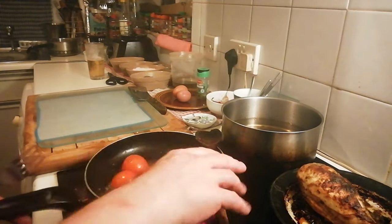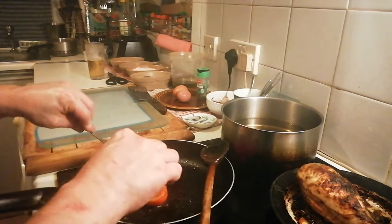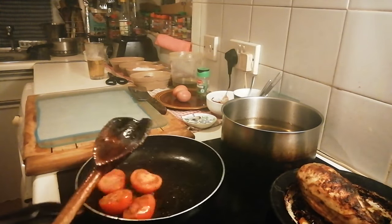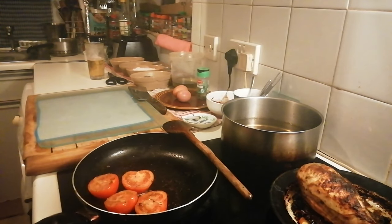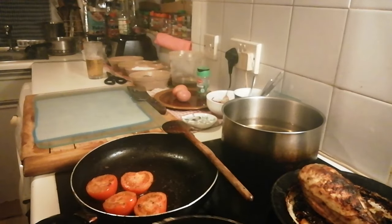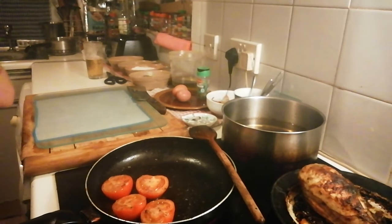Because I'm now getting mildly distracted talking rubbish. Right, okay, turn these over - I want a nice little searing color on them. We're going to concentrate on these tomatoes and just give them some searing love. I'm going to get my egg pan out and get my egg pan ready - that's just going to sit out there because we need to get these tomatoes up to a situation.